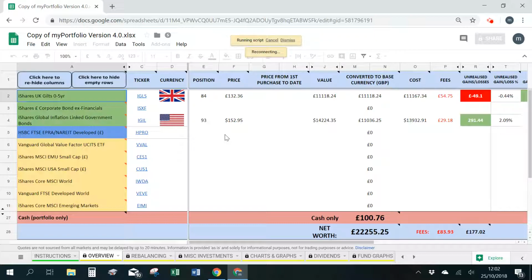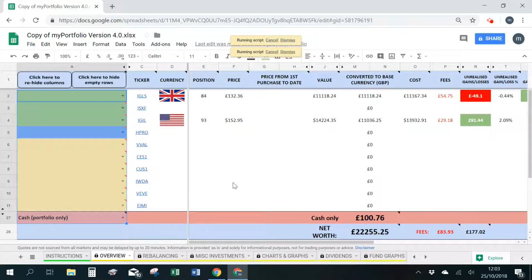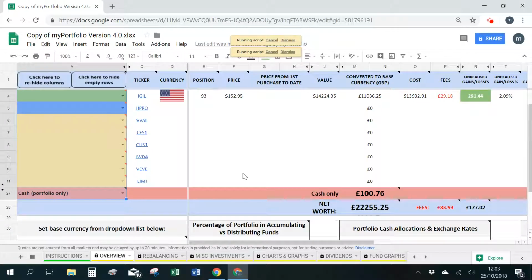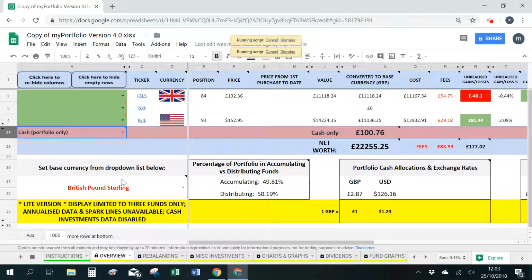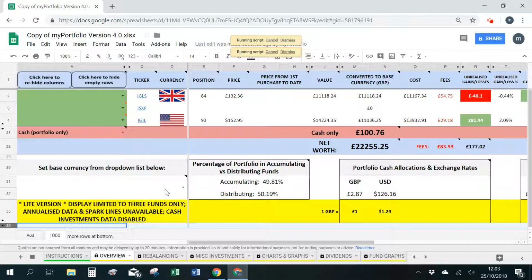And it will first select all of these funds in the drop-down menus and delete them, like so, just as I said. And then it's going to hide the rows. There it is. Delete the base currency that I chose, and then it will gradually cycle through some of the sheets and delete unused data. So we'll just watch in this video.